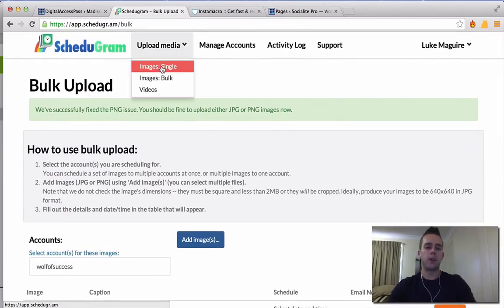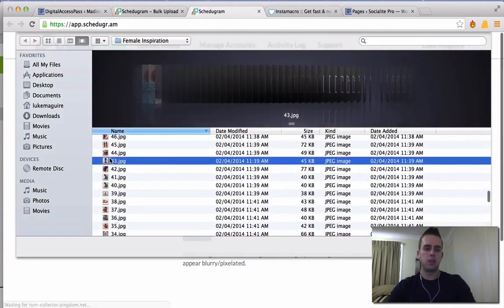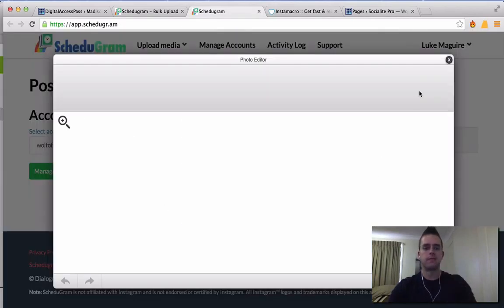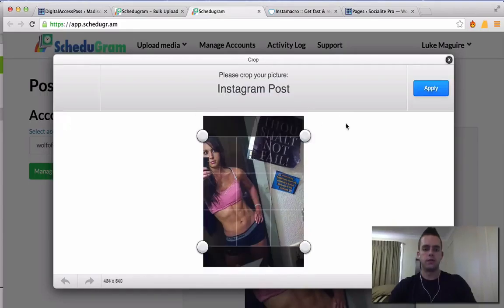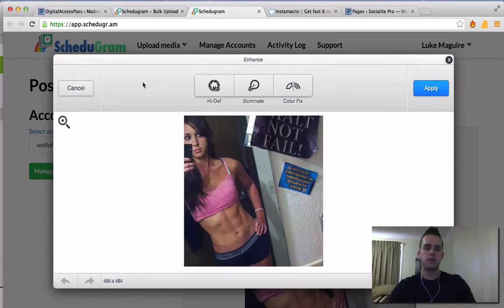Alternatively, if you want to upload a single image, you'll go over here. And we'll just upload, say we want to upload this one. You can crop it. You can then enhance it.